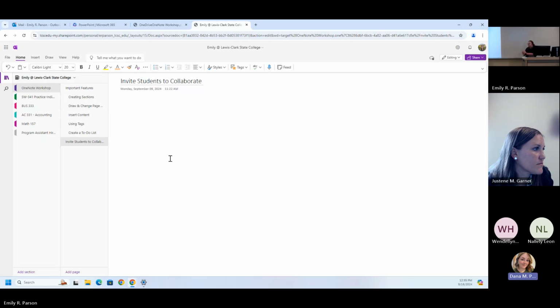Okay, so like I said, there's a lot of different things we can do with this. I would encourage you, if you're looking to move your notes into one location and you want to just get it all organized, start looking into OneNote so you can organize your class notes, assignments, group work, anything like that. And if you have any more questions about the cool stuff that you can do with it, my door is always open. Come talk to me. I would love to geek out about it with you. But for now, that's all we're going to cover.